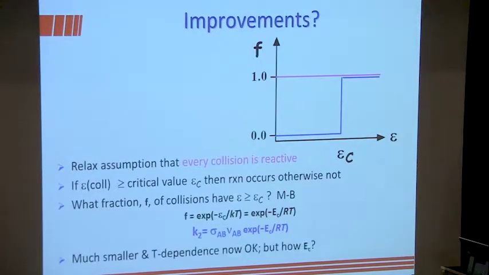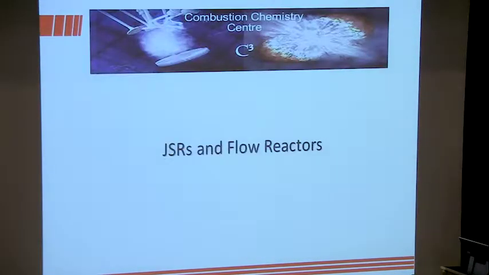So that's simple collision theory. So now I've sort of finished with the theories. I'm not going to go into any other ones. I'm going to talk about using different facilities for measuring reactions. So we have jet-stirred reactors and flow reactors. So let me do these, and then we'll take a break again.